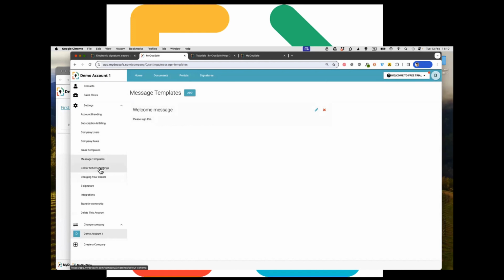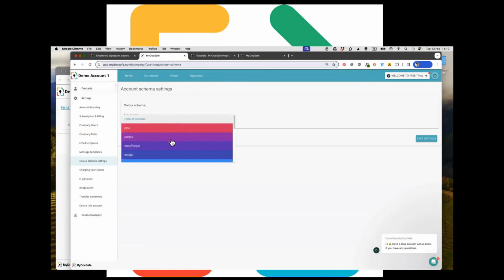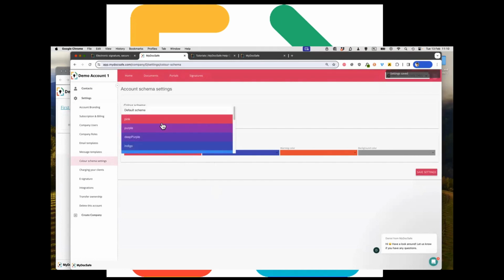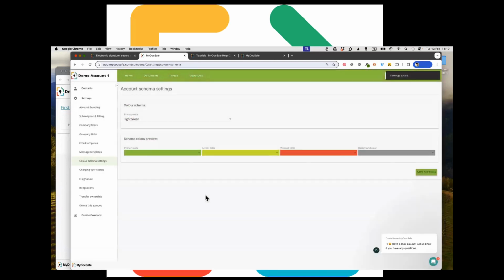You have a color schema, so this governs the colors of the top banner and also the font colors. So if I would like it to be pink, you could see that the primary color of the banner will become pink, and the accent color would become green. I think I don't like that one because it's not very tuned to our logo. Let's go back, or let's actually use something green.